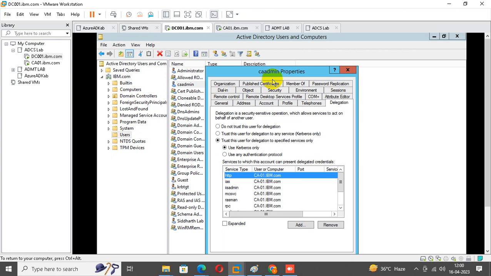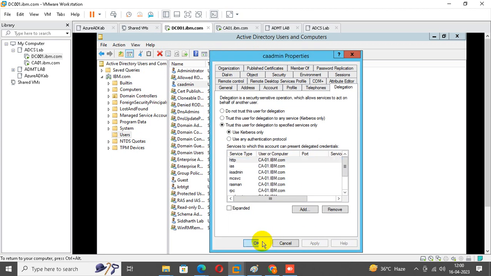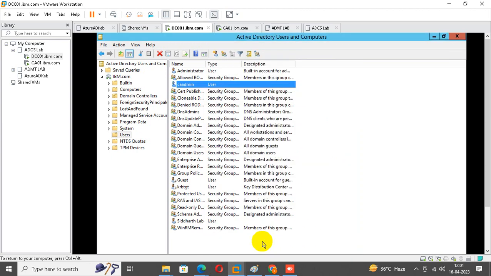Perfect, guys. So today we have configured the certificate farm. Next week we will create a certificate for a computer, create a certificate for a web server. We will secure the web server. We will secure the certificate for web enrollment. We will create a certificate template. A lot of practicals we will do next week.